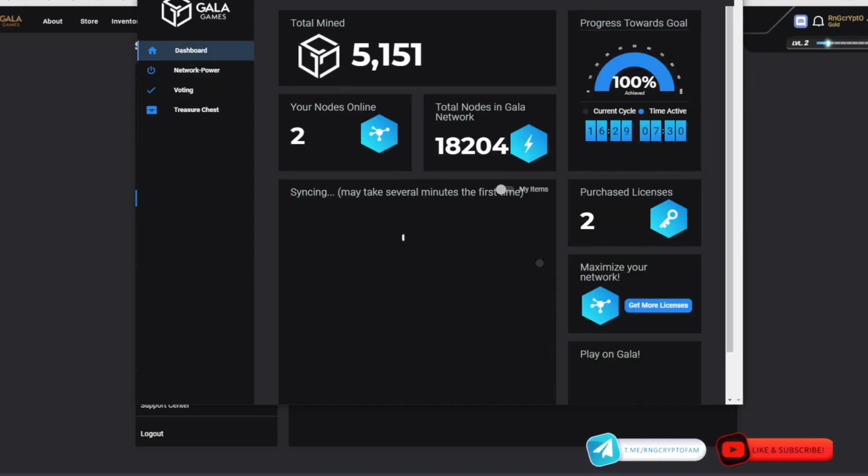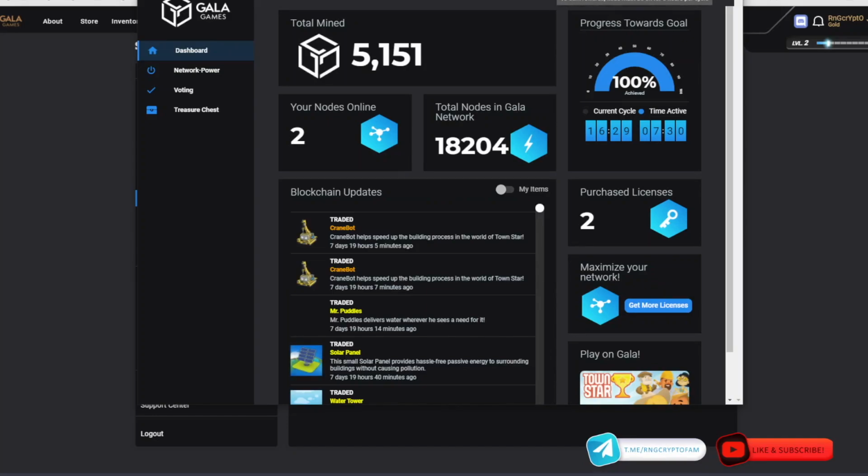It's running. You have to run it 6 hours out of the day, right? So there's 24 hours in a day. You need to run it at least 6 hours. You don't even have to run it 24/7. You just run it 6 hours a day, and you will get your GALA Games tokens paid out to you. So you can see here some information. I've purchased 2. There's this many nodes operational right now. I've already done my 6 hours for the day. Guys, again, it's that easy.